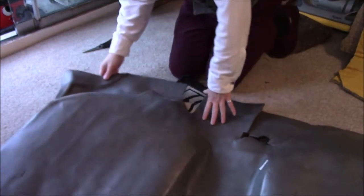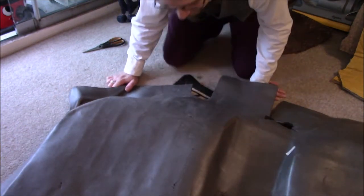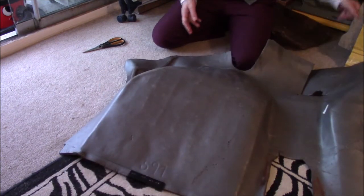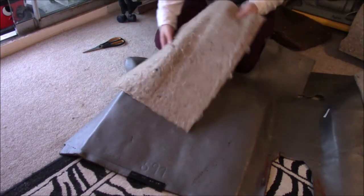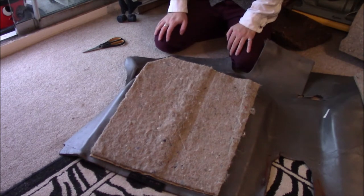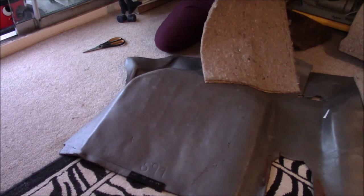Yeah, all nice and dry. And you can see on the back of this that these go there like that, and that will just give us some extra sound deadening in the car. And the back of this foam is fairly clean.